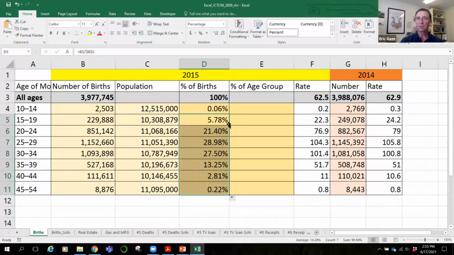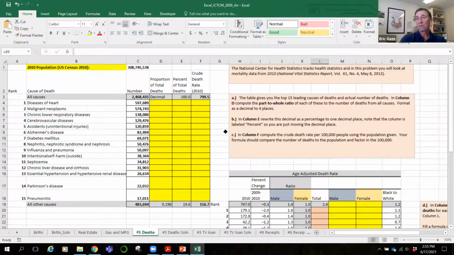Okay, so again, that's all you really need to know about using Excel: how to enter a formula, how to fill it, and how to use the dollar signs to make absolute cell references versus the relative ones that will move. Again, I would encourage you to just find some data sets, here the top 15 causes of death, and then create these sort of templates where students know where they have to type their answers in.